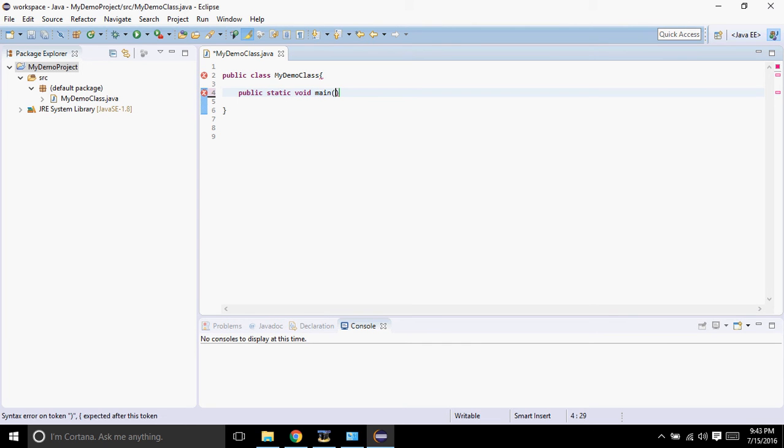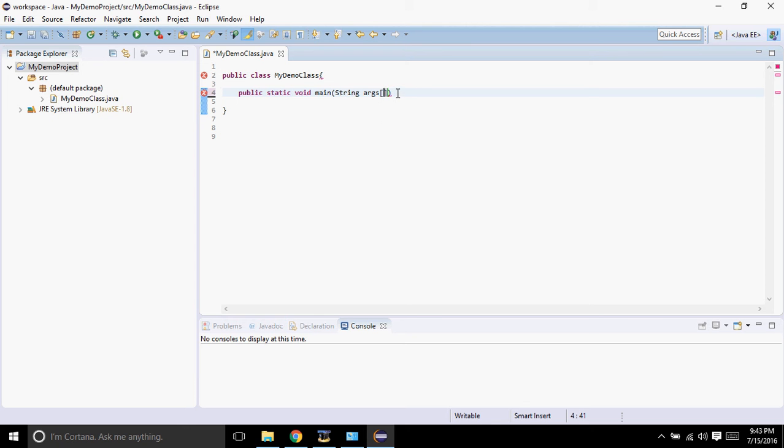Then we do open parentheses, and once you do that, the program's automatically going to do the closing parentheses. So just keep note of that. Then we do capital S T R I N G, String, okay? And then we do ARGS, and then we do open bracket, and as you can see, the program already creates the close bracket for you.